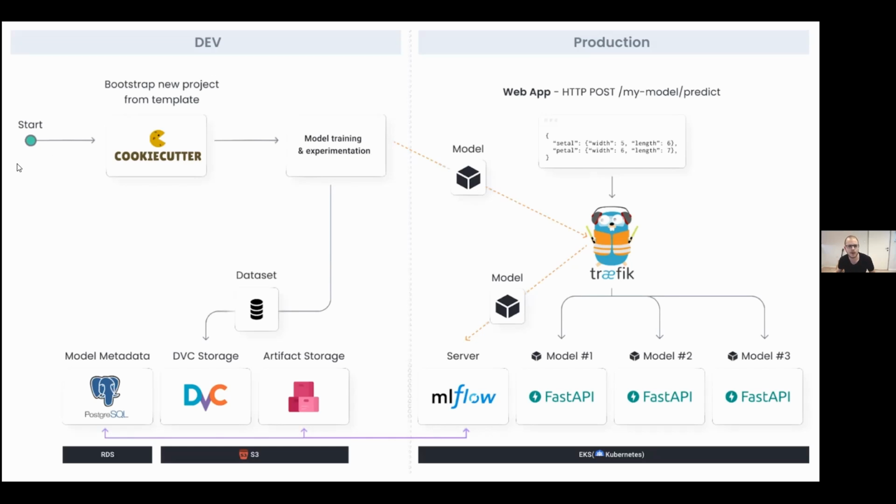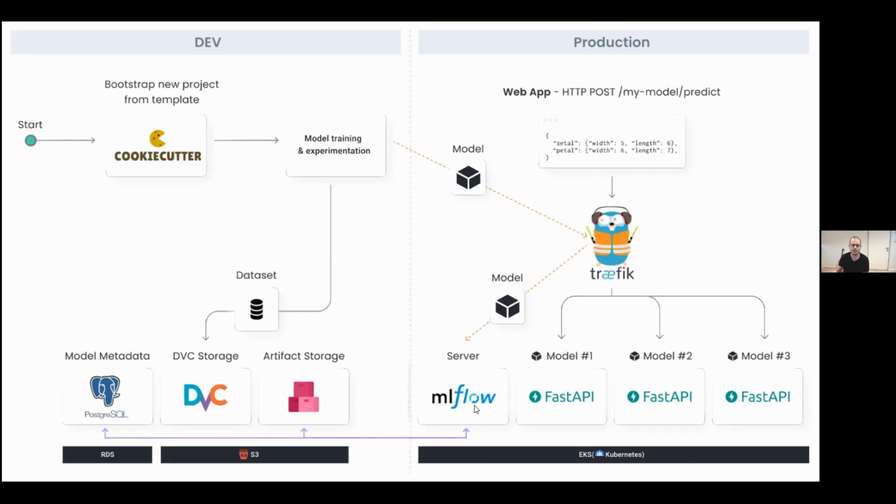So our data scientist friend clones that template, starts training and experimenting, and while he's experimenting, all of his experiments are saved in MLFlow, which is an experiment tracking and management platform. We installed this MLFlow server on top of Kubernetes, right?